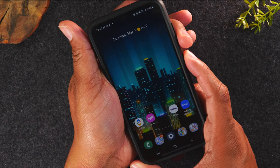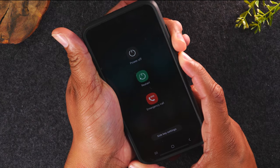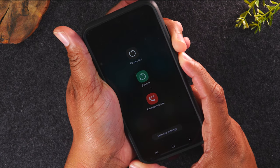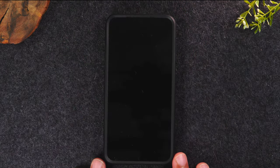Here we go. One, two, three, hold. So holding them is going to bring up this screen. Just keep holding the buttons. And a few seconds after that screen pops up, there we go. The screen went dark. And now we can let go of the buttons and give the phone just a minute to restart itself.